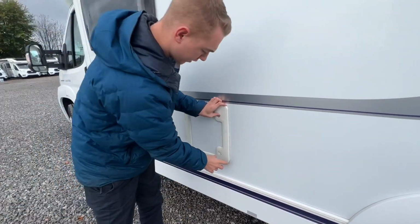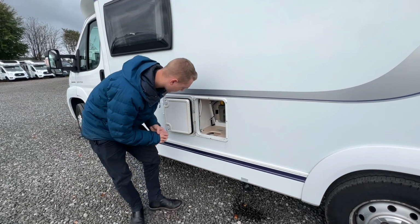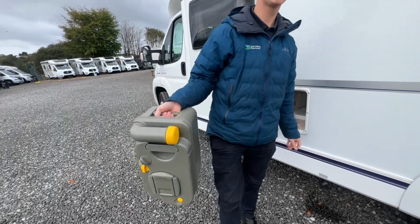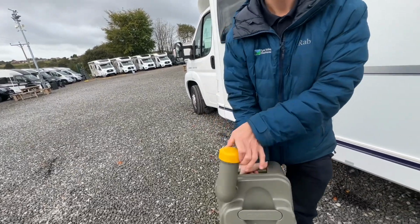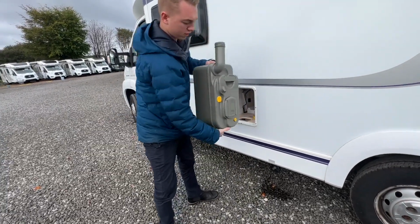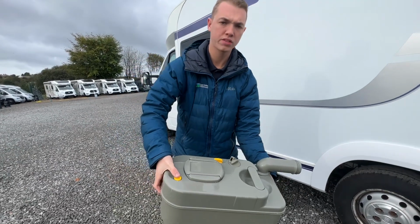Cassette toilet. So to use your cassette, you lift the handle up, slide it out. You can then carry it to your waste disposal point, which is normally beside your toilet and shower block. And then to get rid of it, remove the cap, pop that to one side, start to pour the toilet down the disposal point while pressing the yellow button.